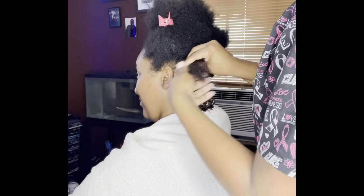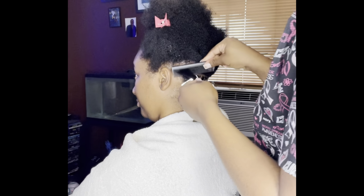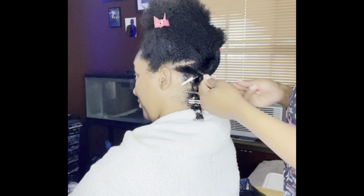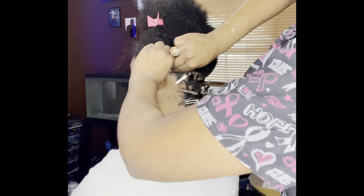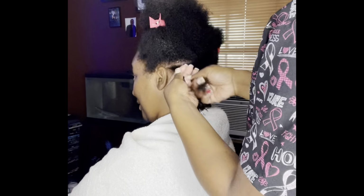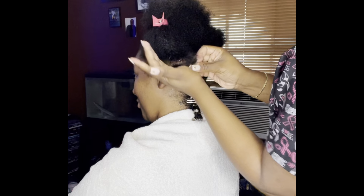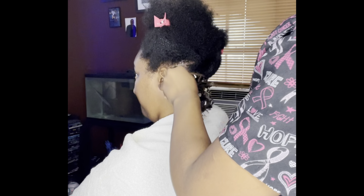Put some locking gel on the hair. Then I'm gonna comb it again to comb the product through. Then I'm going to slightly twist it a little bit, gentle, not too hard. And then I'm going to par roll it. The par roll is like right there, what I just did. And then I'm going to do that all the way to the end.